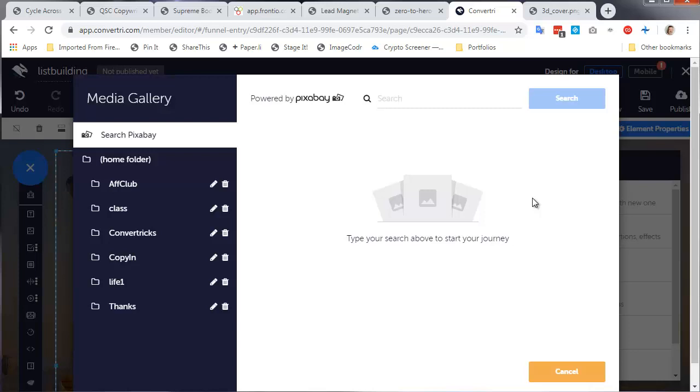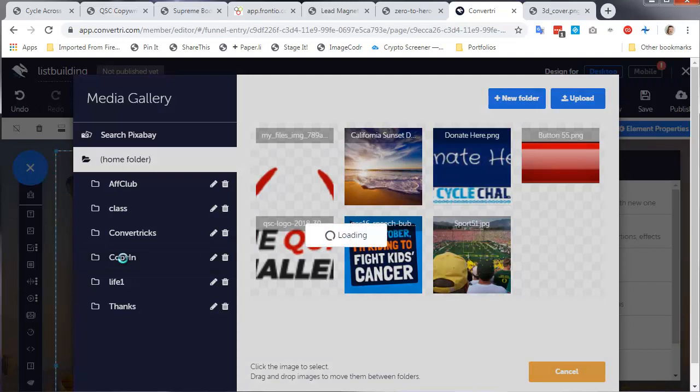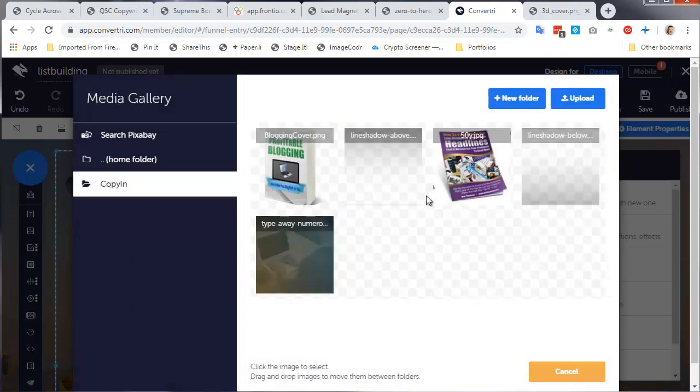And the way this works, it's not intuitive, but we'll just grab any one of these folders. As soon as you grab a folder, it gives you the option to upload. It says, or I can even drag and drop an image onto here. So I'm going to upload. I've got it on my desktop.